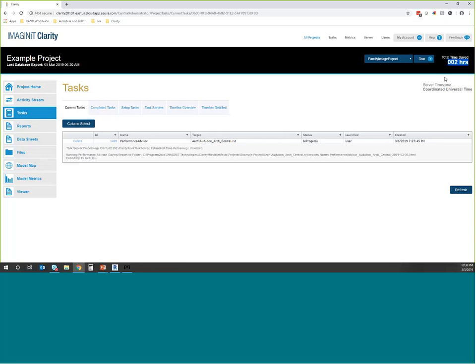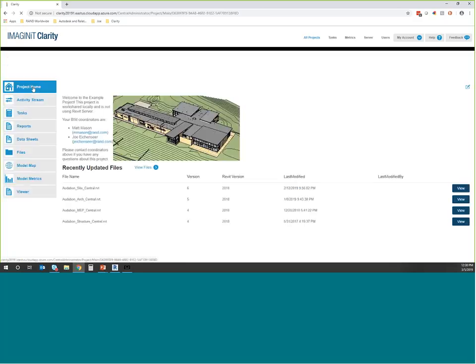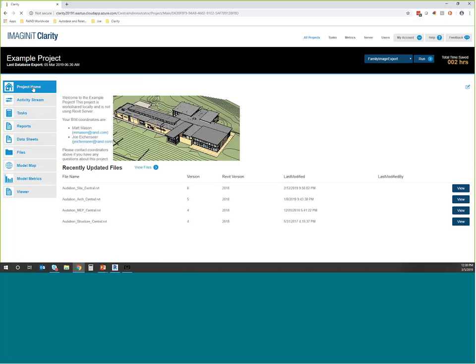But I had mentioned there's a few different ways that we can launch off some of these different types of tasks that we've got out there. What we had here was launching a task through just the Clarity web page. Well, it's a web page, right? That means that, like I said before, any device running a modern browser can get to this thing and do the same.